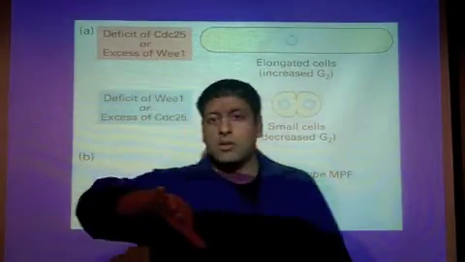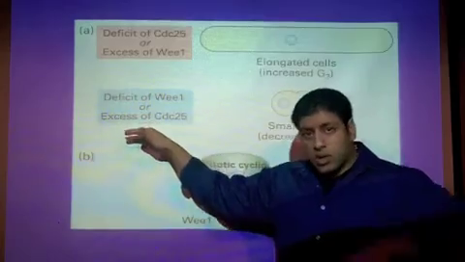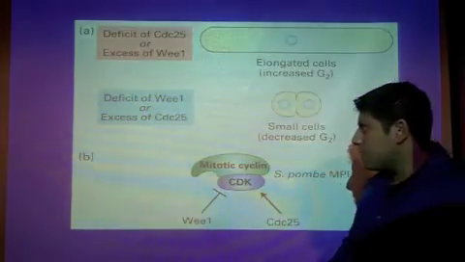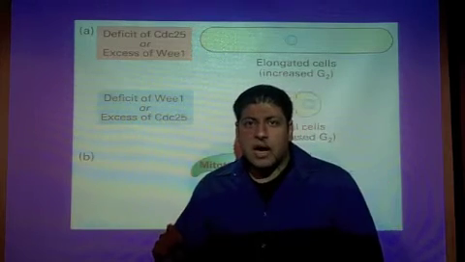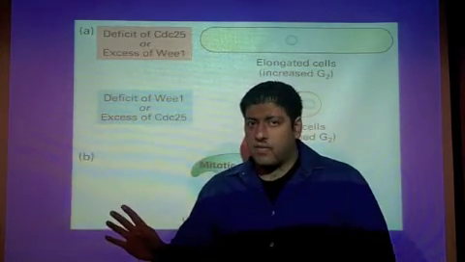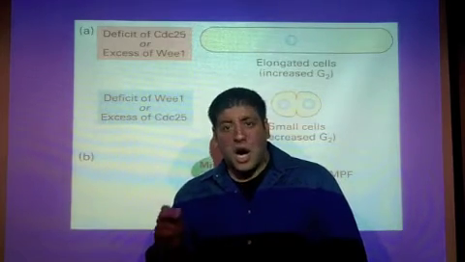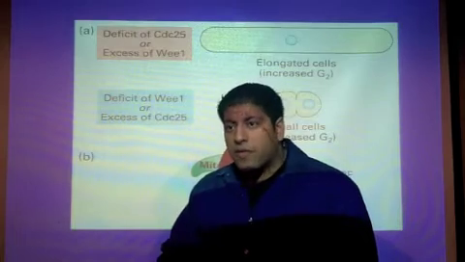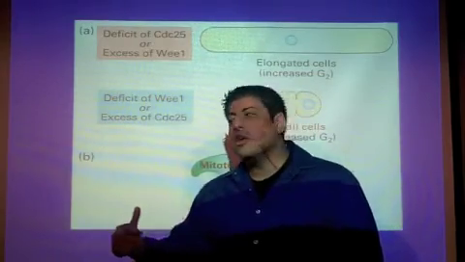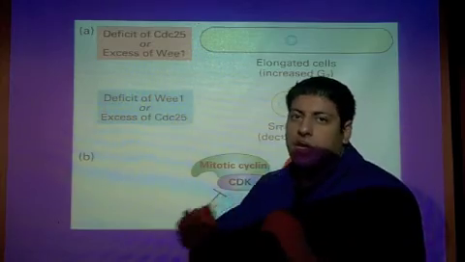Now let's flip the situation. We have a deficit of Wee1 but an excess of CDC25. Now we are going to have accelerated division because the excess CDC25 is going to make sure that all the CDKs do not have phosphates on Y15. CDC25 is responsible for removing phosphates off Y15 on the CDK. Therefore this will constantly keep MPF activity turned on, and if MPF activity is turned on, you are going to have constant cell division leading to accelerated division, a bunch of tinier cells being generated.